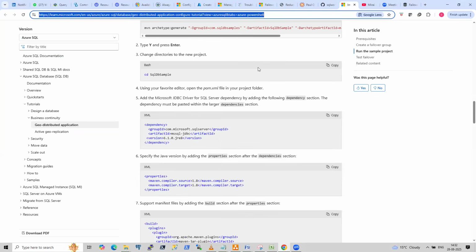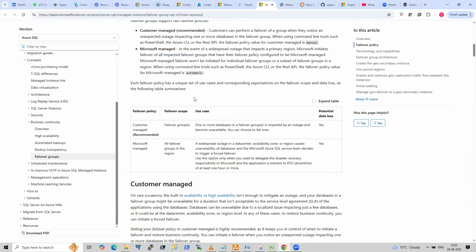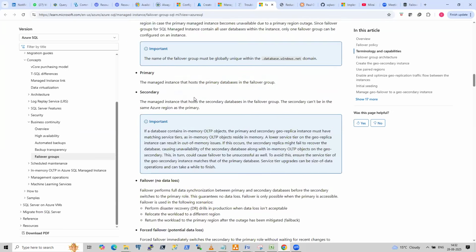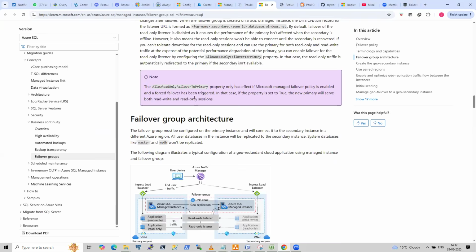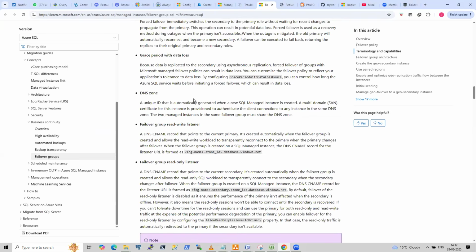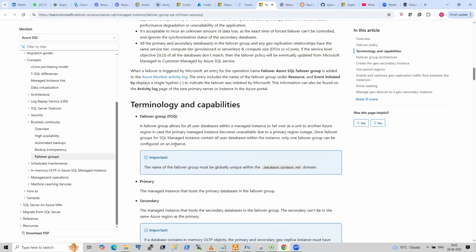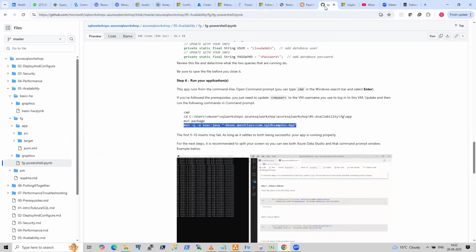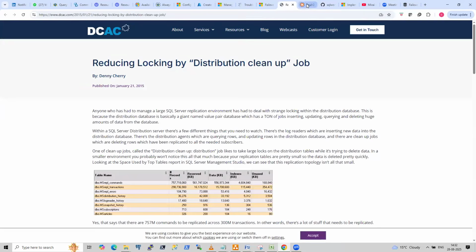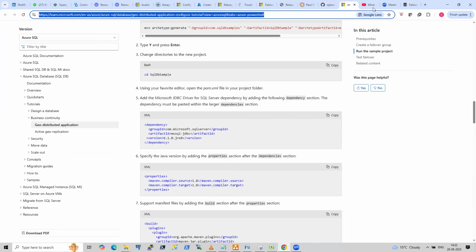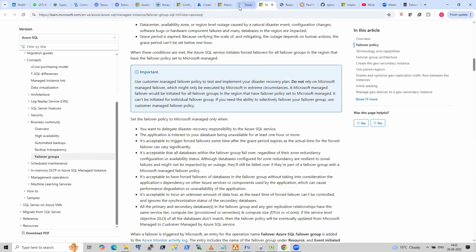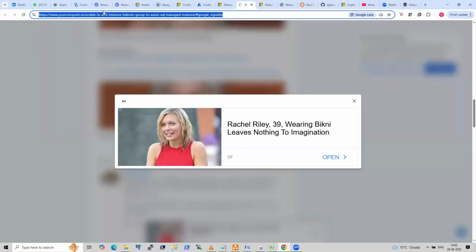So there is something called, let me show you that functionality or the main points. Can you see this DNS zone? I will talk about this DNS zone in a few seconds, but let me explain the important point that I wanted to show you before I move up. I think there is one blog that discussed this. Is this one not here? I think this is the one. Let me check this again.